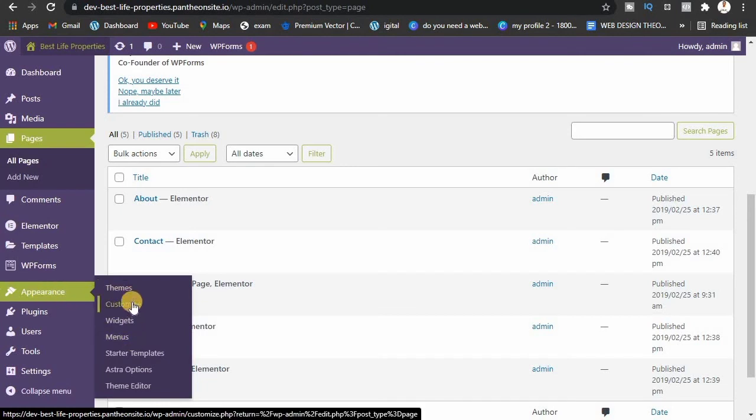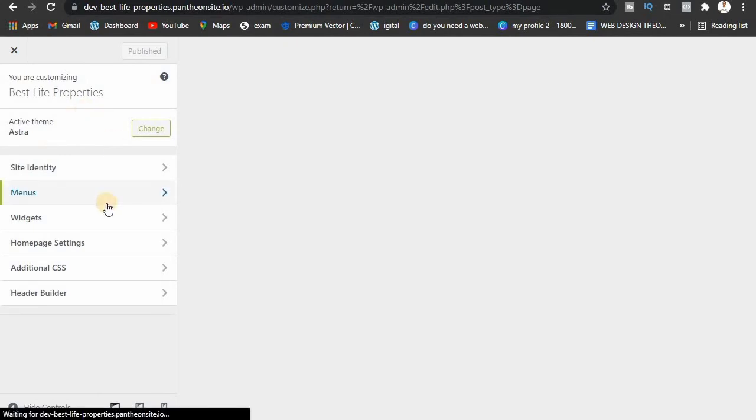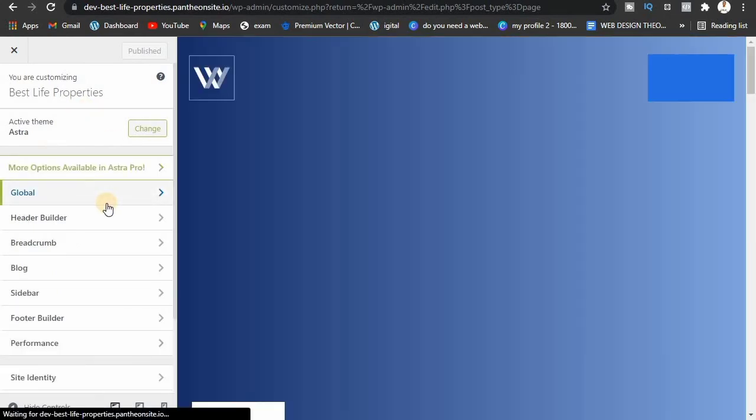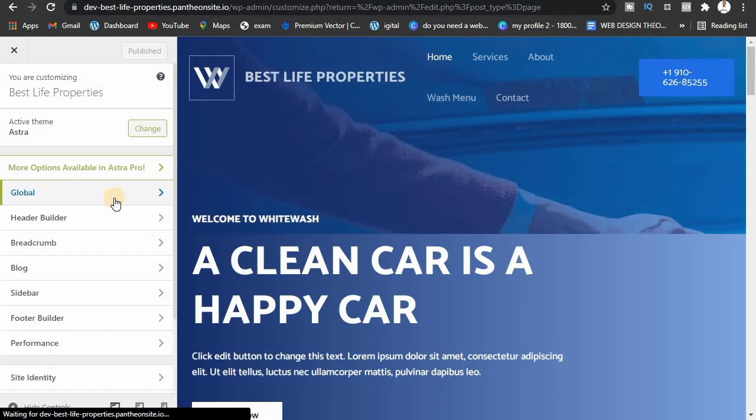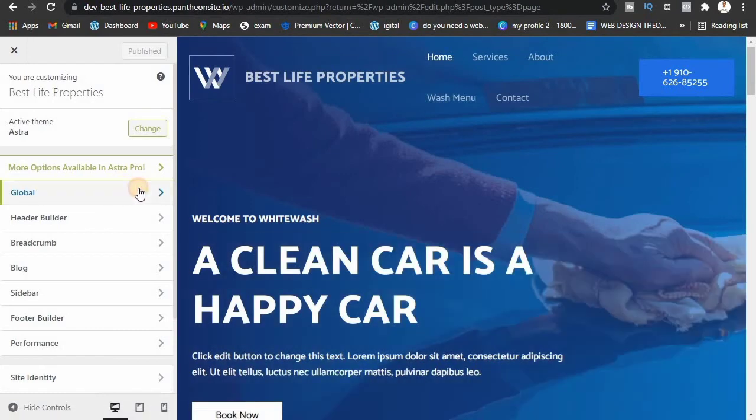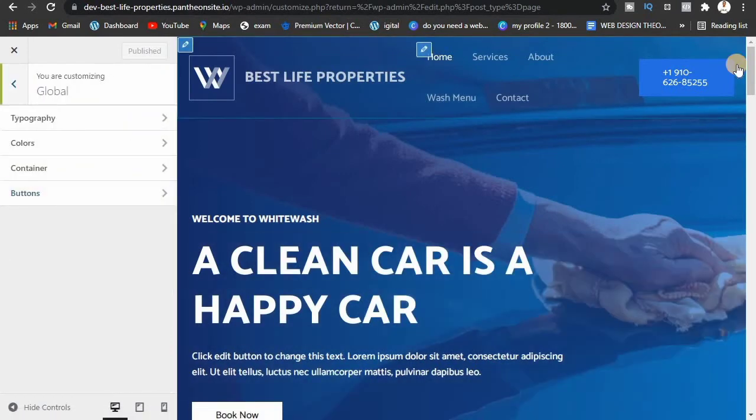All right. So if I hit on Customize now, it takes me to the theme customize part of it. So we have the global. The global here is talking about like the button. This button you see here, if you look at it now, I'm having a kind of edit icon here to tell you that I can change many things.